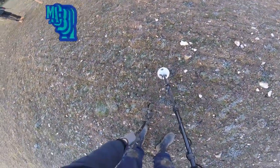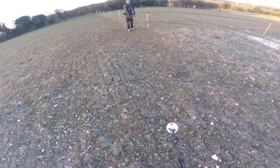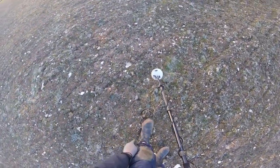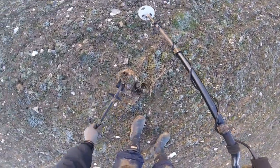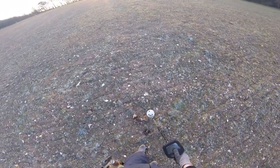Field's living up to its name. Yeah, well, I pulled out two. I've had two as well. I've had four buttons and we've only literally walked that far, not very far at all. So I've got 53. Do you think if we change the name to Gold Button Field, that they might change something like that? Yeah, that'd be good.